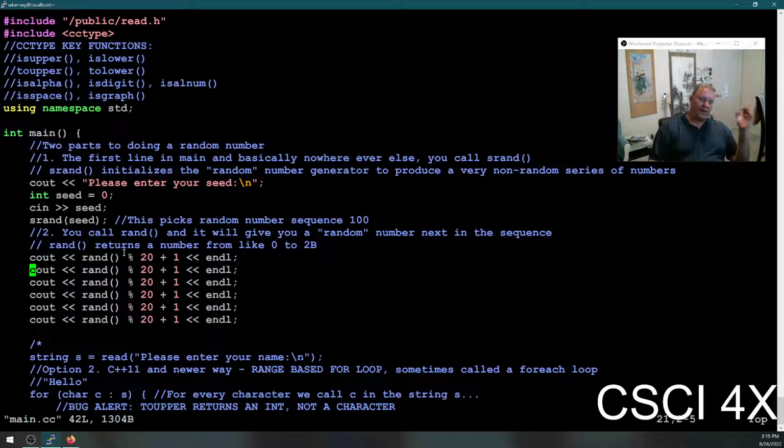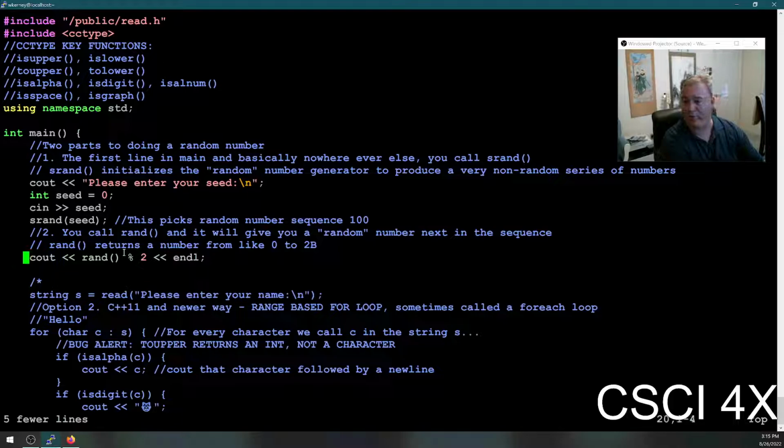So maybe, Alessandra, you were thinking like the coin landing on its side or something like that. Rand modulus 2 plus 1. I probably wouldn't actually put in the plus 1 there, because usually when we do coin flips, we're actually thinking about true or false, right? Because for the SpongeBob meme, what we're going to do is say if the coin flip is true, then uppercaseify it. If the coin flip is false, we're going to lowercaseify it. That's what you're going to be doing for lab time.